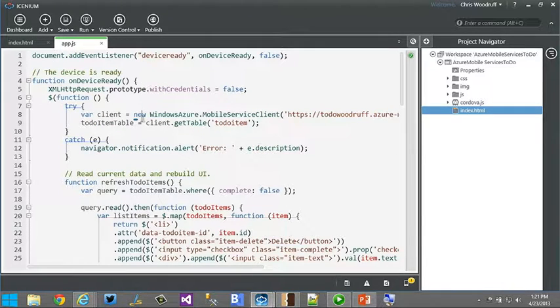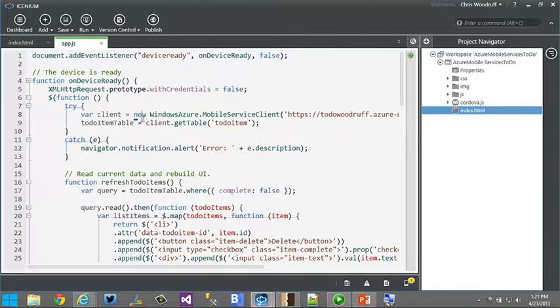On the back end, what we have is an event that we're firing off and we're waiting for. It's the on-device ready. So when the environment is ready to stage our application, this event will fire off and we will go through our code.